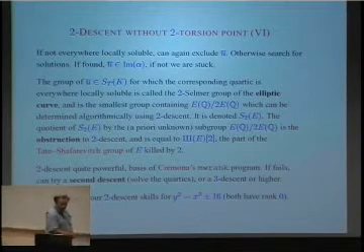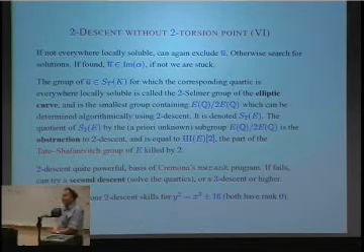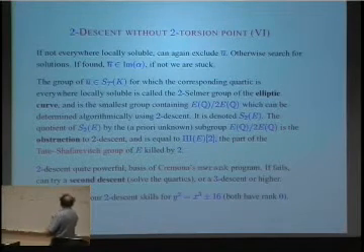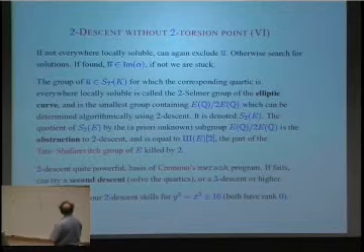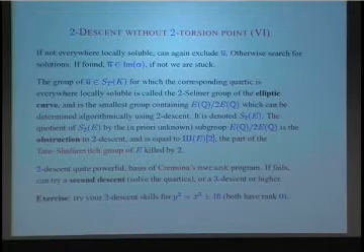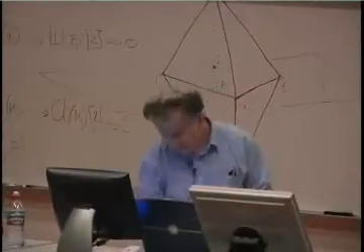And as an exercise, which you cannot do in 5 minutes, but do it when you have time, try your 2-descent skills on these two equations: y squared equals x cubed plus or minus 16. It's one of the easiest examples, and it's very easy because the answer is that they have rank 0. But still, you have to prove it. So that's 2-descent. You see, it's really not very difficult.